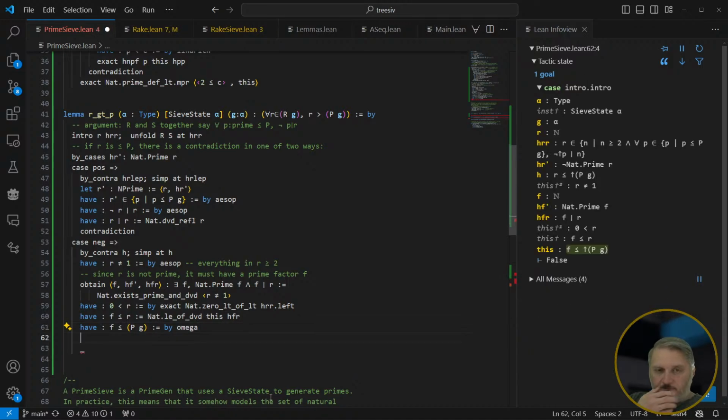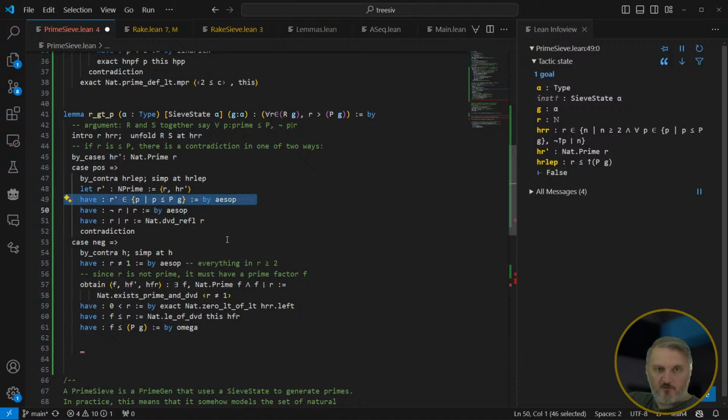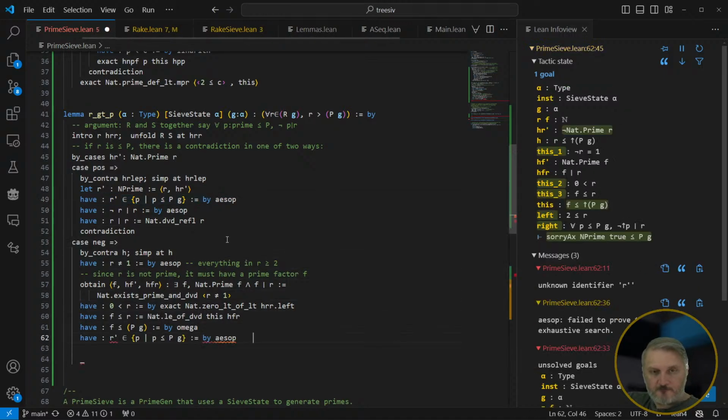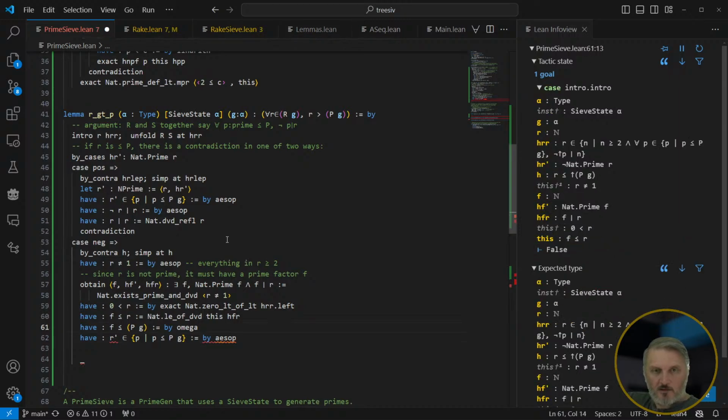And then from this, how do we show that R is in there? We want to show this again. So this kind of step, but for f now. And f is prime.